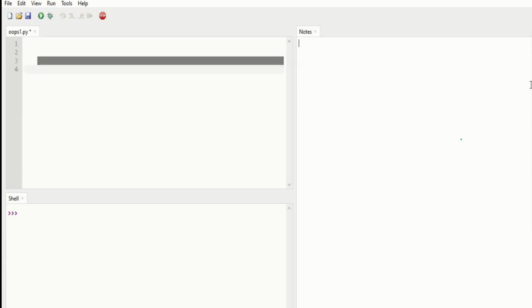So see that, before talking about object oriented programming, you need to know about procedure oriented programming. What is procedure oriented programming?